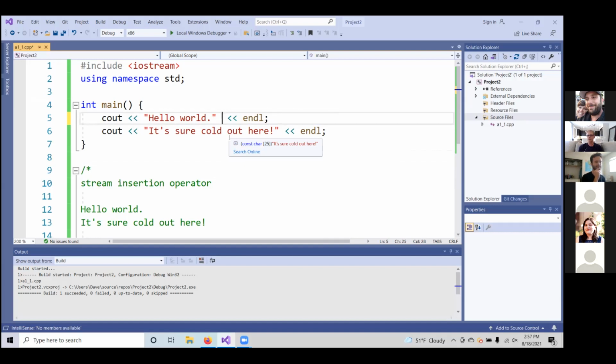Because in a single cout statement, we can list as many items to print as we want to. This is where I see a lot of students doing crazy stuff. There'll be a semicolon in the middle of the statement, even though we know semicolons can only come at the end. There'll be an extra cout statement in there. And the word cout will appear in the middle of a cout statement somewhere. So just make sure you follow the pattern.